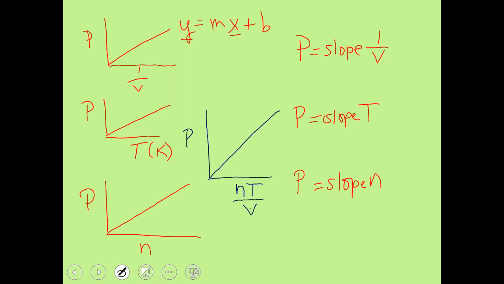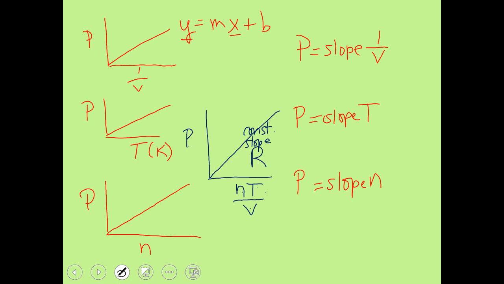And what they found is that they got a graph and they got the exact same slope every time. They got a universal constant slope. It didn't matter what gas. It didn't matter which one of these variables you changed, the other ones would adjust in response to it. And they always had the same slope, so they used the letter R for the slope.